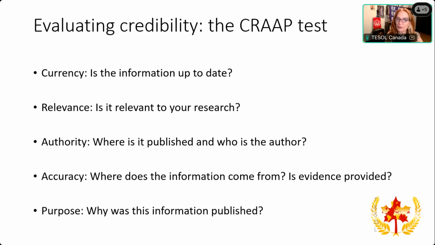Accuracy: where does the information come from? Is evidence provided? And the purpose. Why is this information published? Is there a purpose to it being published? In your case, yes, there is a purpose: to write a research paper to conclude your postgraduate course. So it's important that whatever you read, there is a purpose to that.